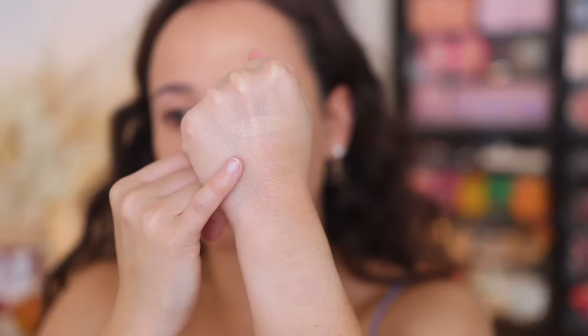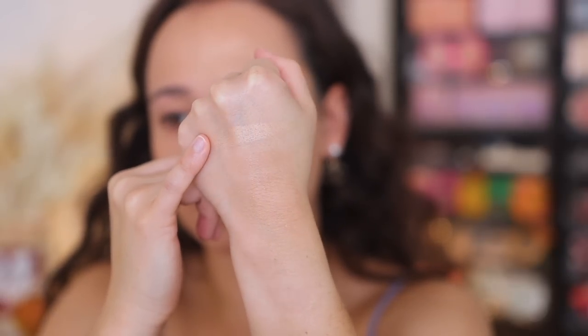Let me try the light medium as a bronzer. I don't know why I'm doing this to myself, but I just want to see if I can add some definition. Honestly, this is a pretty bronzer. It's probably not as pretty as the actual Glowish bronzer, but I'm going to use it as such for a glowy look. Out of curiosity, let me see how the finish differs from the bronzer. The pressed powder definitely feels a lot more silky. They're very, very different - the bronzer is definitely more matte, this has a more powdery feel.